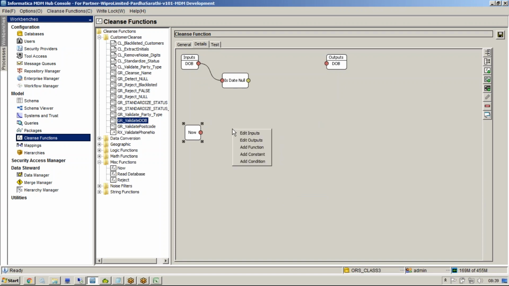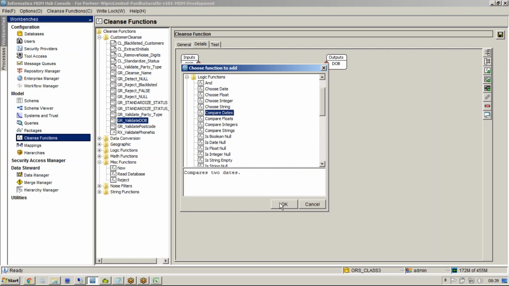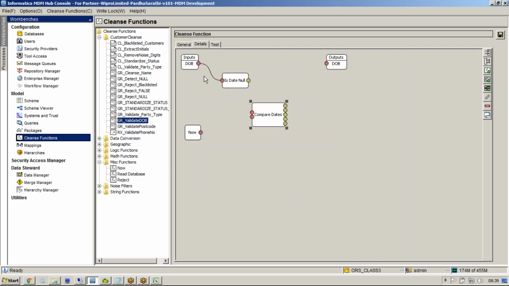All right, so now we are going to compare these two. How to compare? You have a function for that. So compare dates. Here I go. Compare dates in the logic functions. Then I'm going to compare this with this.